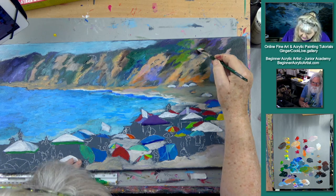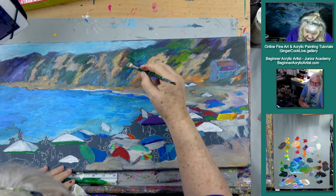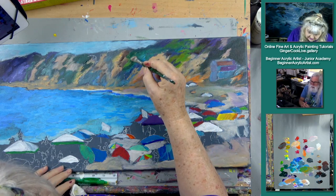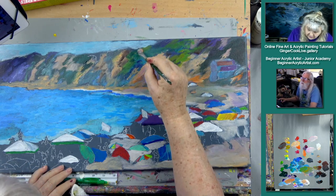Some of that ground cover I told you about, that ice plant. Did I read that this painting will be in the auction? I don't know. Yes, it will be, but I didn't write it down there, but somebody might have. Yes, it will be in the auction. Now, auction, hopefully, by the weekend.